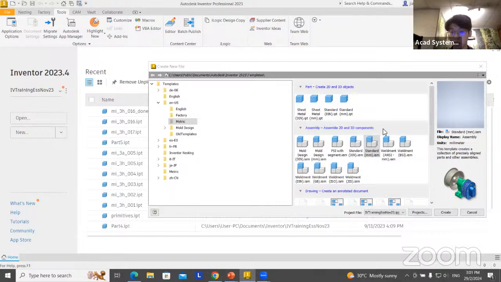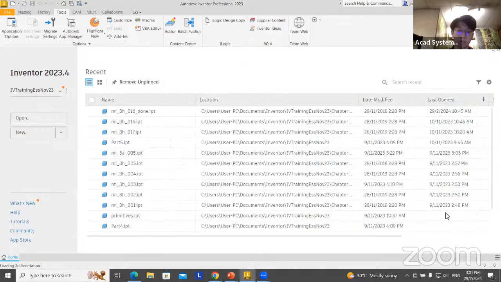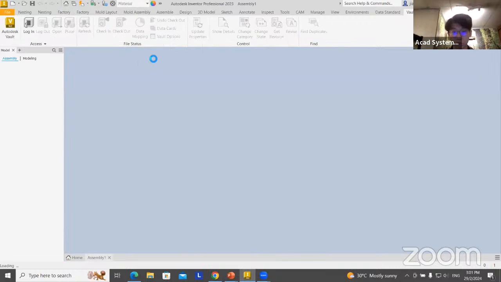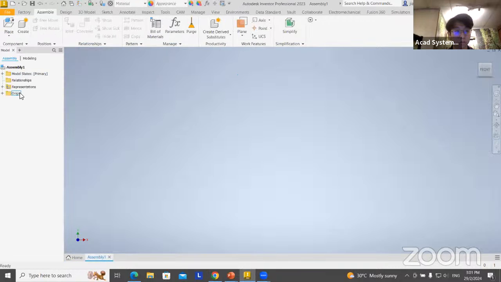So this one is our assembly. So click on this and then click create. So after you click create, it will load our assembly file. Sometimes it will take a bit of time for it to load out our assembly file.